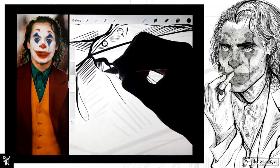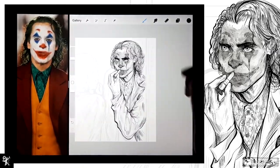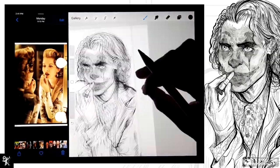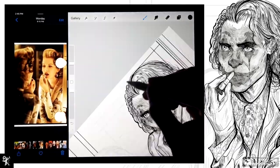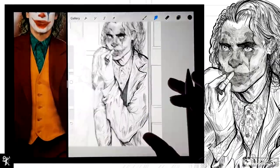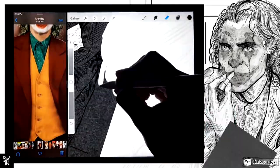The lines on his suit are much thicker than the lines on his face or hair because I wanted to emphasize how thick his suit is. His suit and vest look like they're made out of the same material and I want to show that through the lines — also bigger lines means I can finish faster. This recording took about three or four days because I have classes and I have to record at certain times, when my suitemates are not here or during the night when they're sleeping, so I can focus on the drawing.